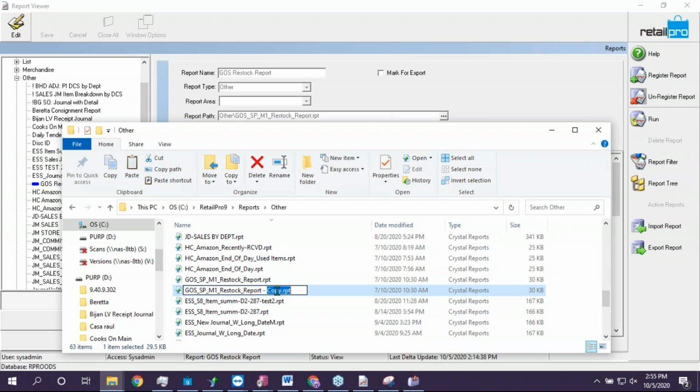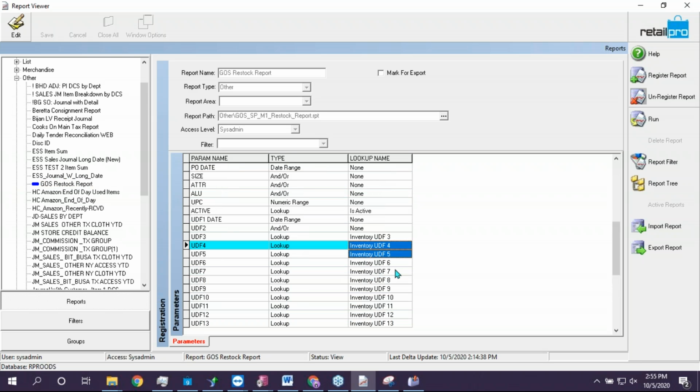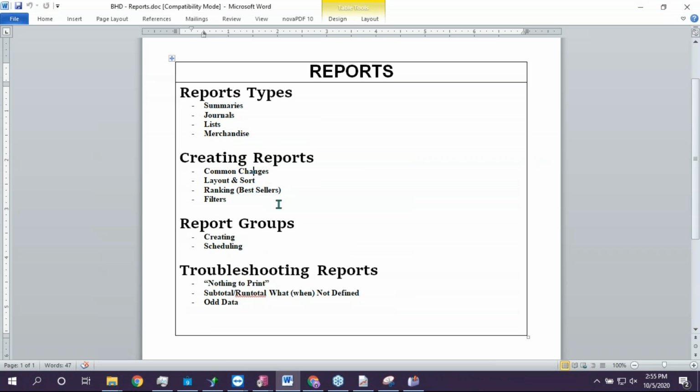You see, instead of calling it copy, now I'm just going to rename it to whatever makes the most sense. Filter 1. And again, we can just register that report. We have exactly what the parameters are supposed to be. And then we can go ahead and keep separate filters. We can call it my GOS restock report, in parentheses, this vendor, or this store, whatever we want. And then we can go ahead and set that up to even run automatically. That's something I haven't talked about just yet, but it is over here on our list.